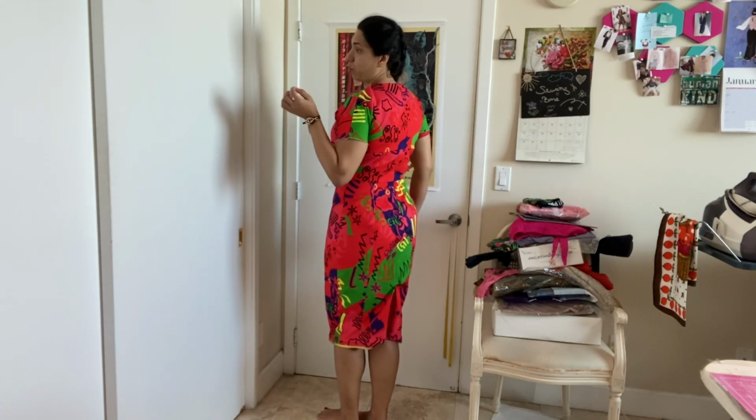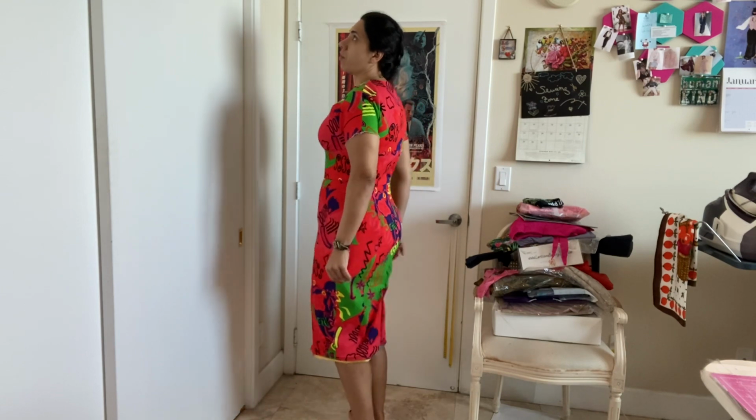Update time. I am starting to get really, really annoyed with this dress, to be honest. I think I have some progress. I can show you. I did insert the lining. The back vent isn't right. There's something wrong. I need to figure this out. I think I know what it is, but I need to figure that out.